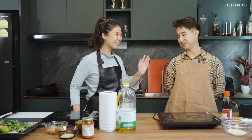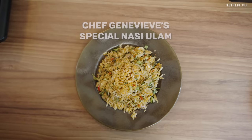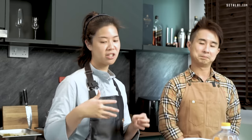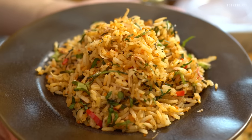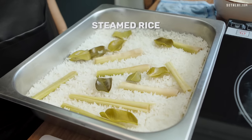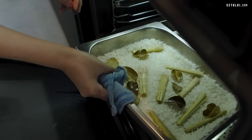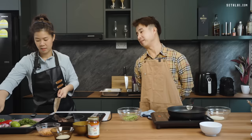My dish isn't as complicated as yours. This is a dish I always make for big groups of people — it's called Nasi Ulam. I actually learnt it from a Peranakan friend. Nasi is rice, ulam is herbs, so it's a very herby rice. My rendition adds flavours that complement the herbs really well. First, you pre-prep the rice so it cools down — we steam it with lemongrass and kaffir lime in the oven, then chop all the herbs very finely.